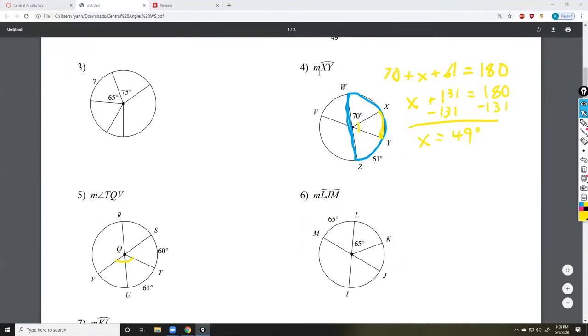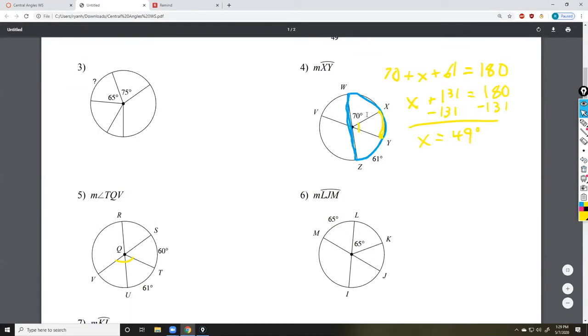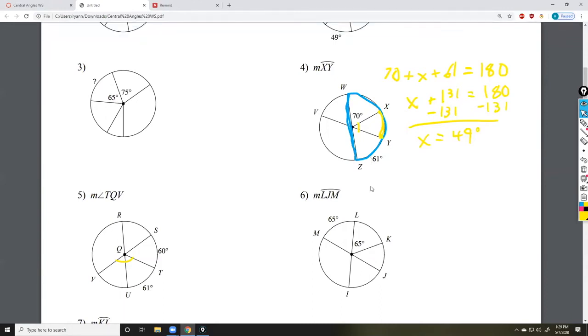How do you know which one to find? It says so at the top here. It's got measure of x to y. So you look at what you're trying to find, and you're saying, oh, well, I've got these two measurements, and it's kind of a notice which piece you've got and which things you know. And if I combine those, what do I get? Well, if I put this measurement that I know, and then this measurement that I'm interested in, and then this one that I know together, oh, that takes me halfway around. It's just being able to notice that idea.